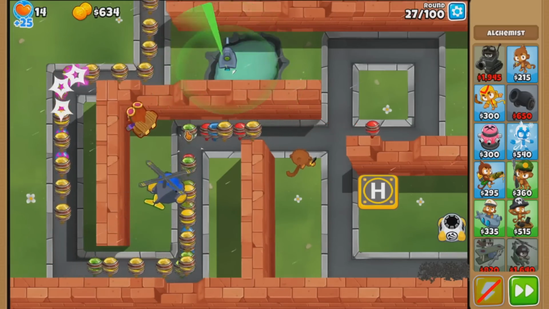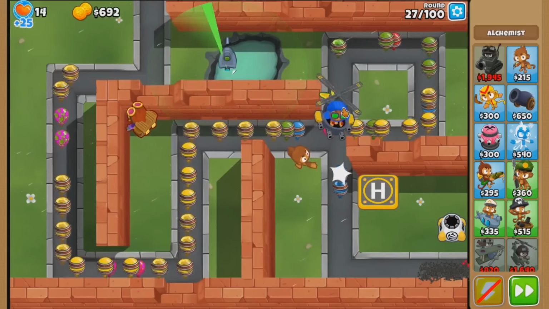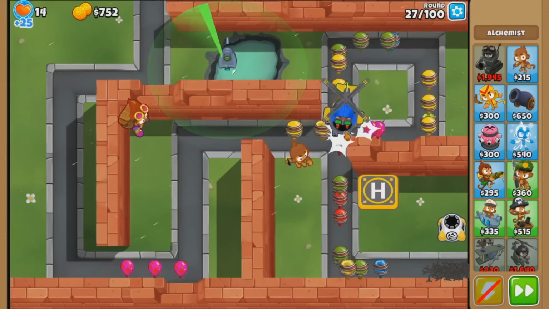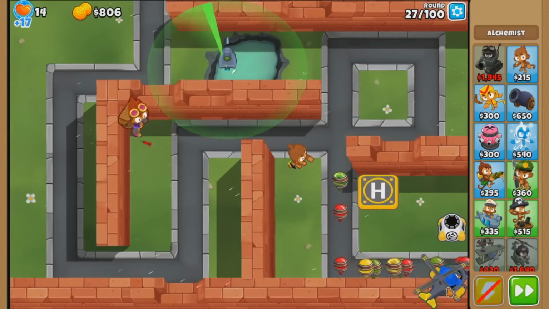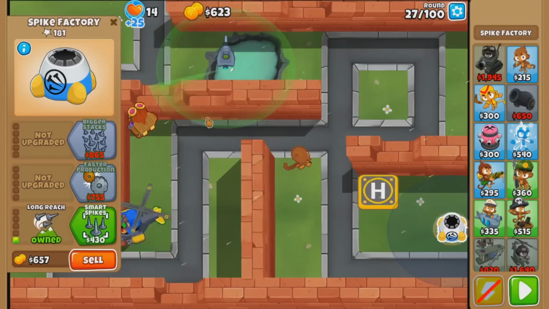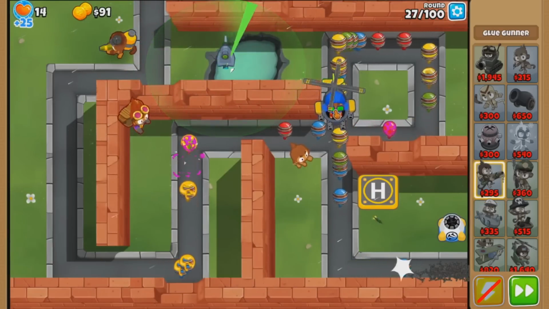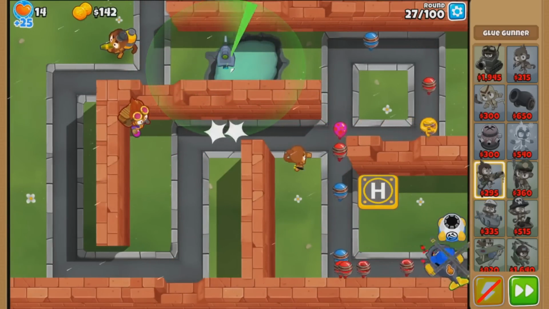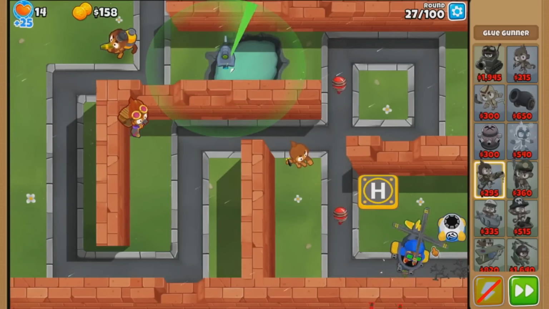I can let a few tank, because Spike Factory OP. The yellows are a big problem. Big problem. But Spike Factory OP, right? Right? Wow. You know, I wonder if long reach does help. Lifespan. Barely, though. Long life. Long live the long life spike. And wow, we are alive.